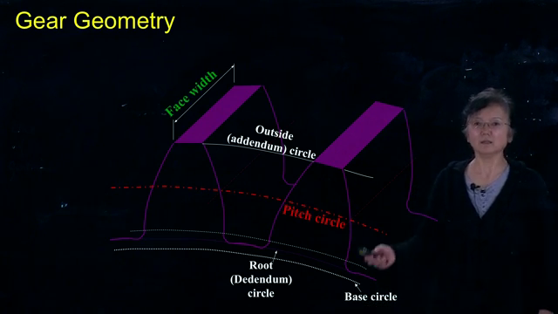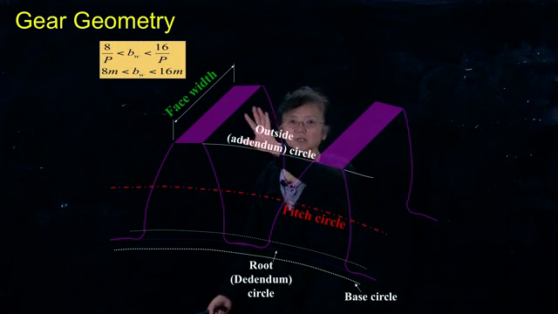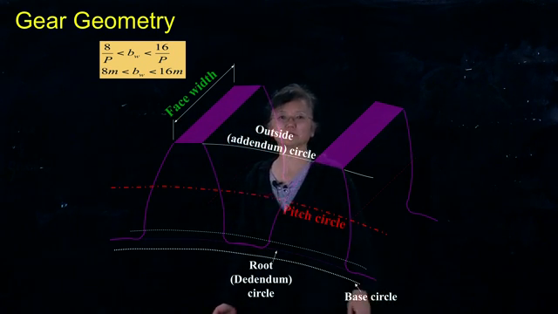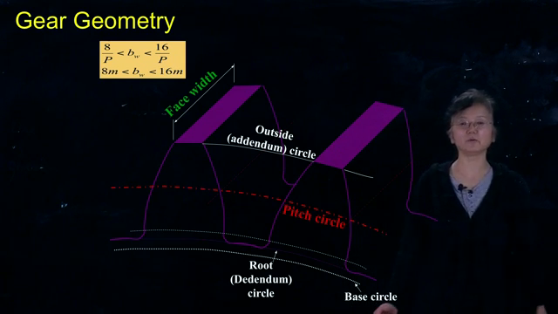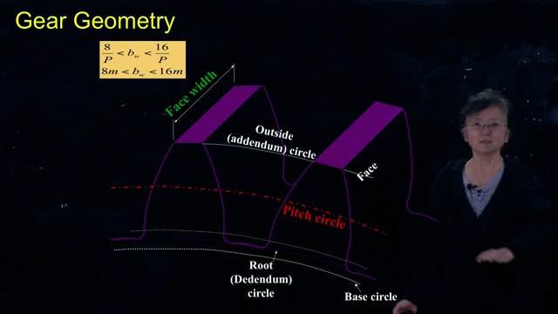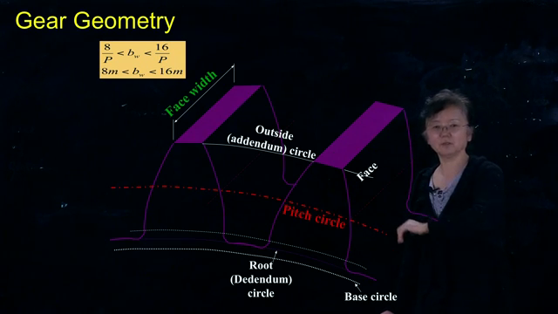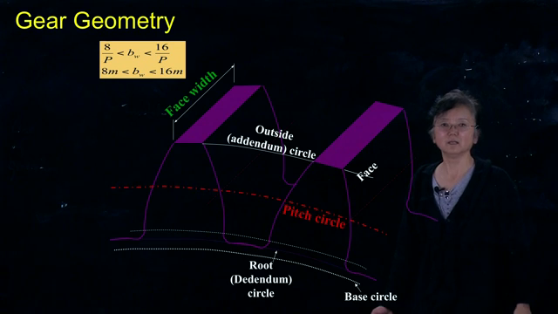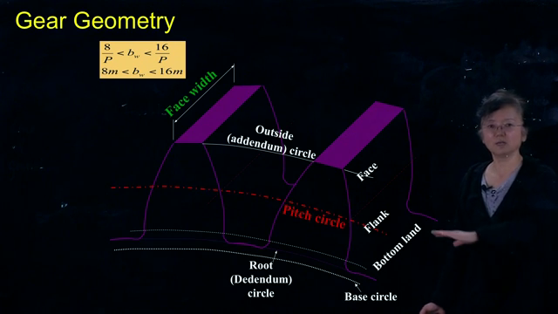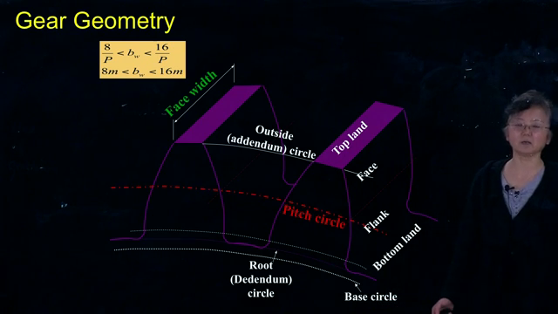Then in the axial direction, we can define the face width by 2 relationships. The top one is for the US customary unit. The second one is for the ISO unit. You could just pick a value in between, safely right in the middle. This portion of the tooth surface above the pitch circle is called the face. Below the pitch circle is called the flank. And of course we have the bottom land and top land. Those are just several terminologies.